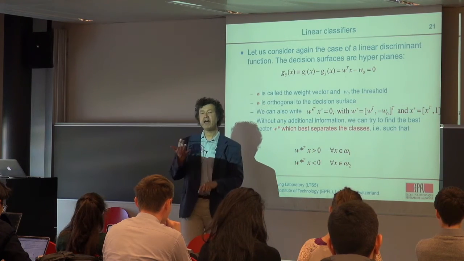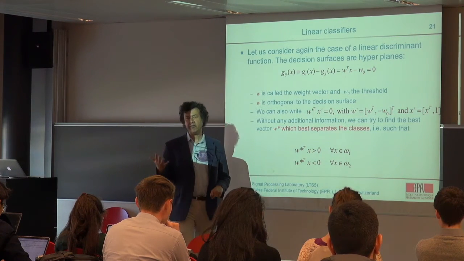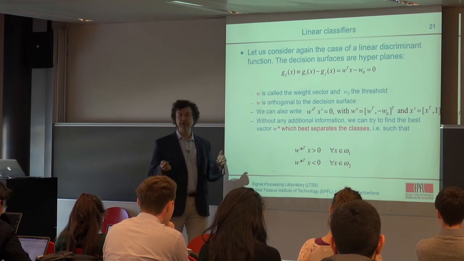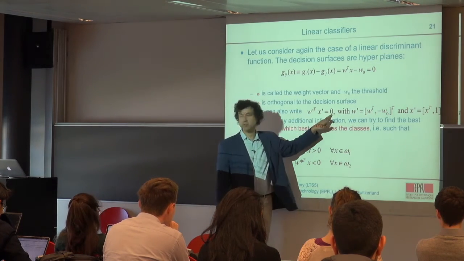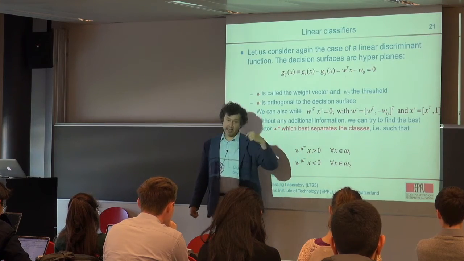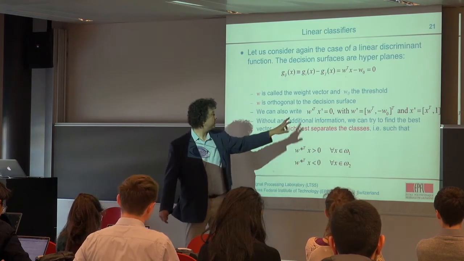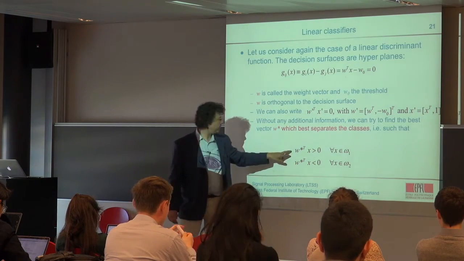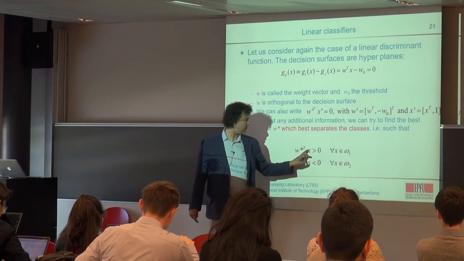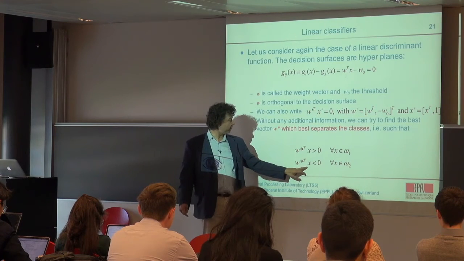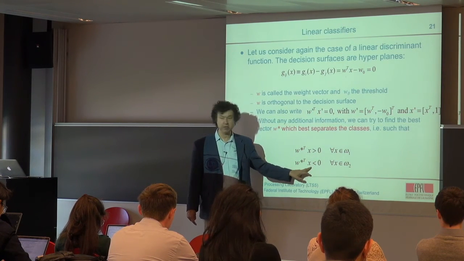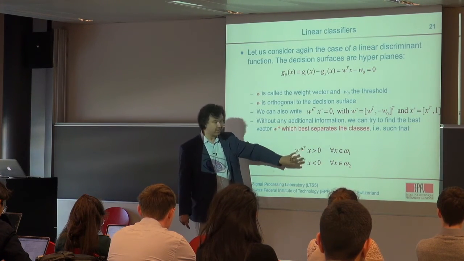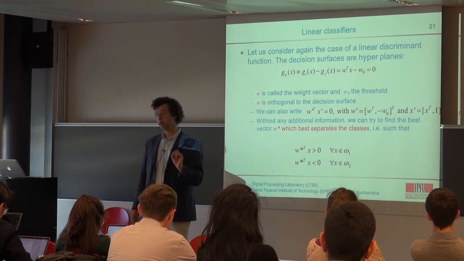And I know that if I find the right line, for a point of equal probability of belonging to both classes, a point where I cannot decide, the equation will be zero, because that's the equation of my decision line. For the points that belong to class 1, this expression has to be positive, and for the points of class 2, this expression has to be negative, when I find the optimal parameters. So my goal is to find the parameters such that the number of errors is minimal.